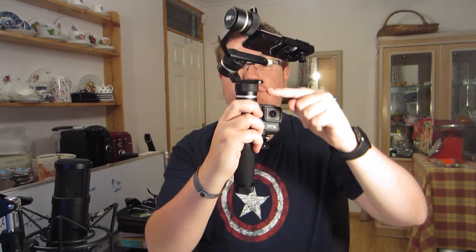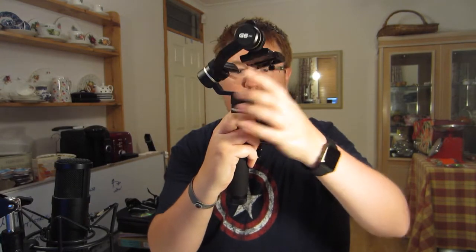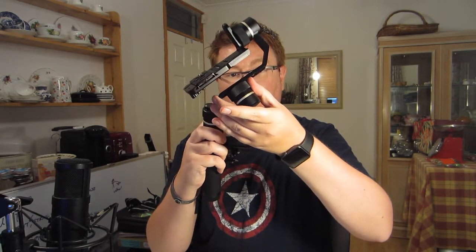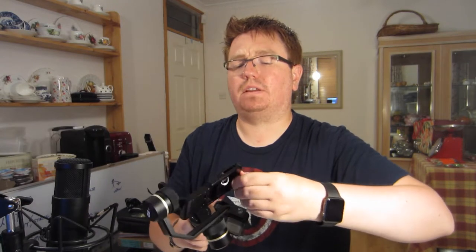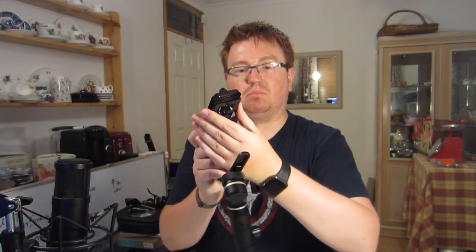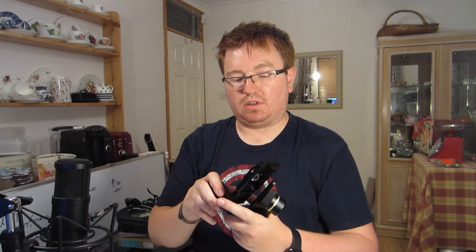It has got three different axes. You can see the roll axis there — that actually has a sliding part to it and you tighten it up with this ring, so the ring rotates and grips the part so it doesn't slide. Same for the tilt axis, it has a sliding part. And the pitch axis also has a sliding part. There is a fourth adjustment: that plate, if you undo this little clip, also slides backwards and forwards. Basically we're trying to find the centre of gravity on all axes for the camera.